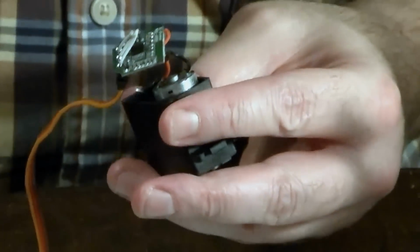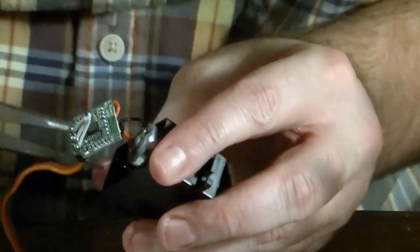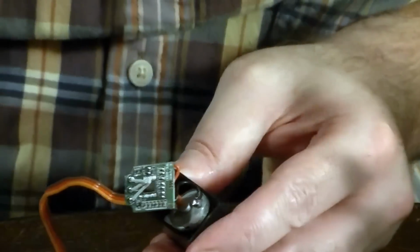I almost cursed on my video, but I didn't. Okay. Put that back on there. Oops, I got some stray wires. That's why it's good to unsolder them, I guess. Yep.